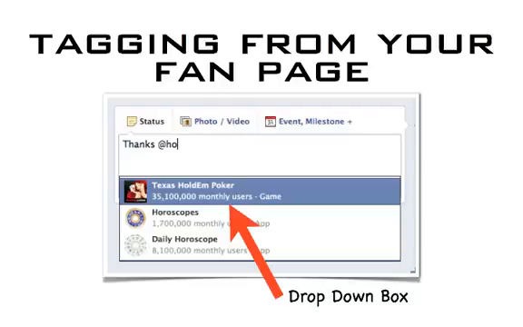Once you hit post, that post now goes to your fan page wall, and hopefully, depending on the settings, it goes over to the fan page or the person's wall you're trying to tag, and it also posts there. Later in this video, I'm going to show exactly how to find out if it did. All right. So the nice thing to know is, again, this is creating a reciprocal link. You're linking from your fan page to them, and they're also hopefully linking back to you, with the idea that a lot of people are going to see that particular post and then follow it back to your site. Okay.